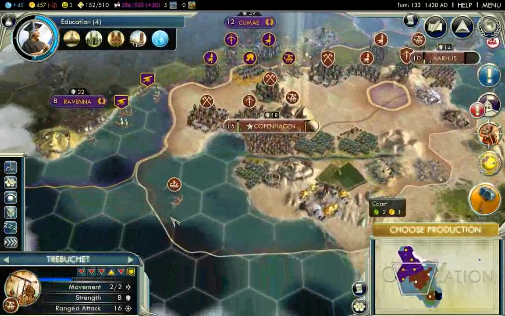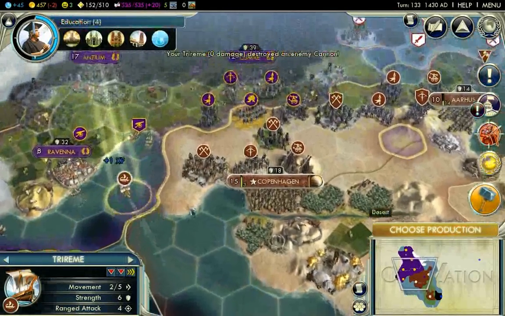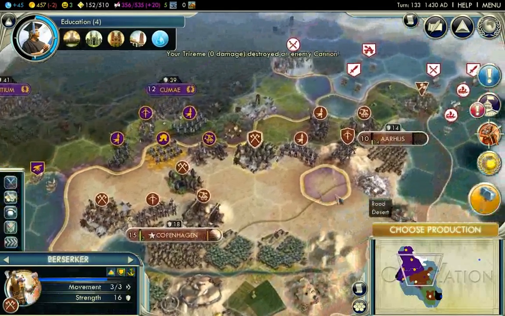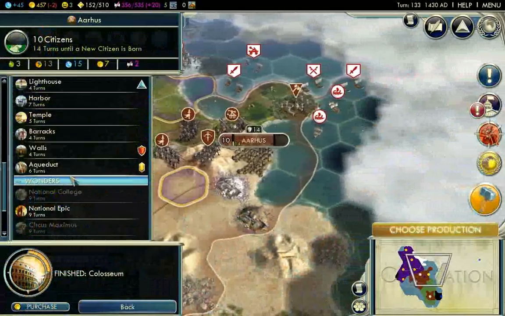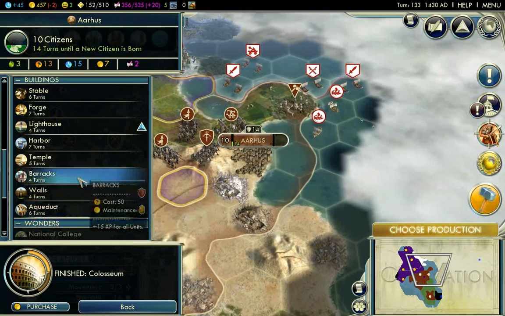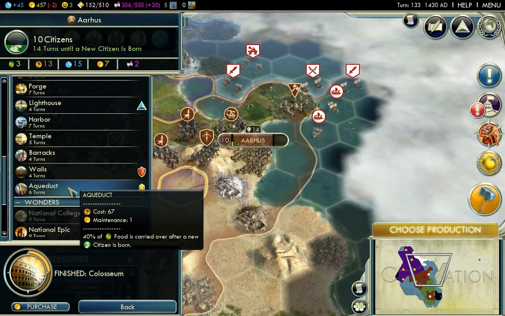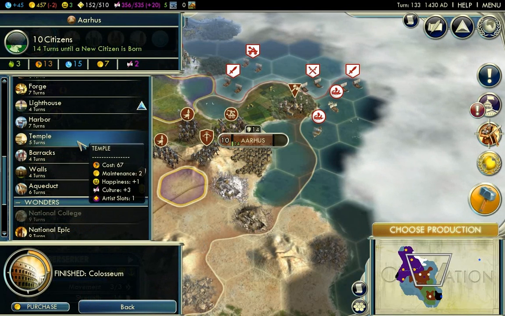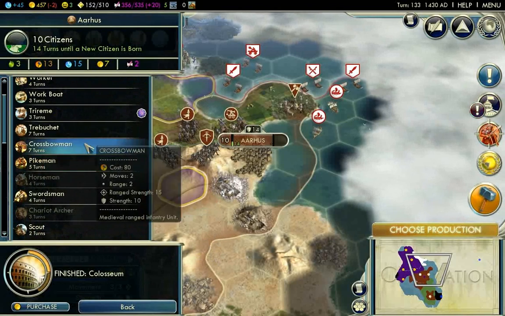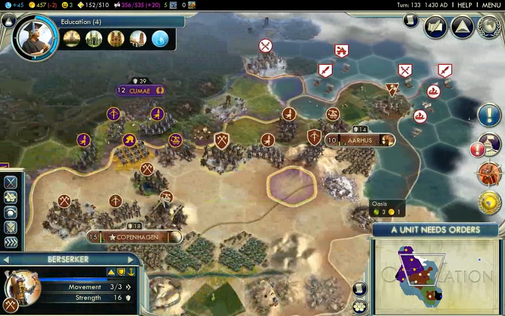Alright, now he's actually... cannons. Oh, that really sucks. Well, I'm just gonna kill as many units of his as possible right here. Let's see. Alright, he's actually stronger than I thought. Maybe I should have a peace agreement with some less benefits for me. But hey, what you gonna do about it? Aqueduct, walls, barracks, temple, harbor. I think I'm gonna make some more units just to make sure I don't get killed off.